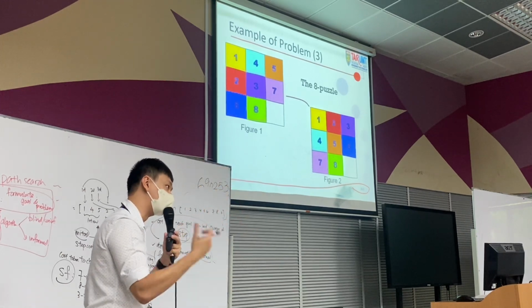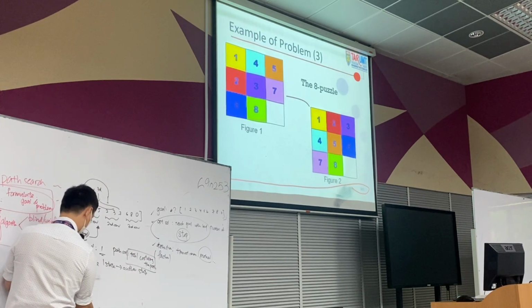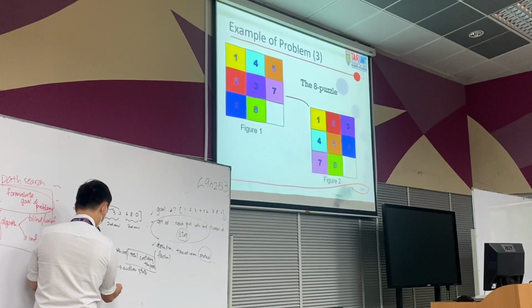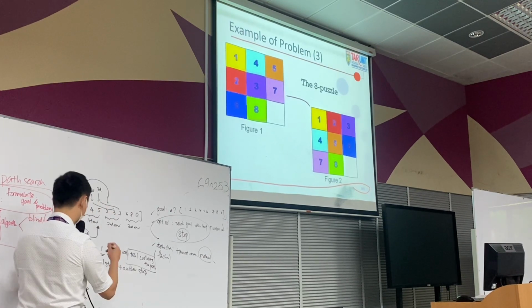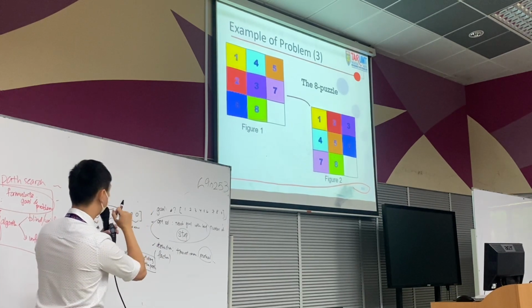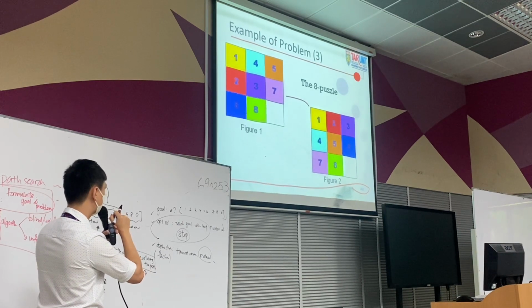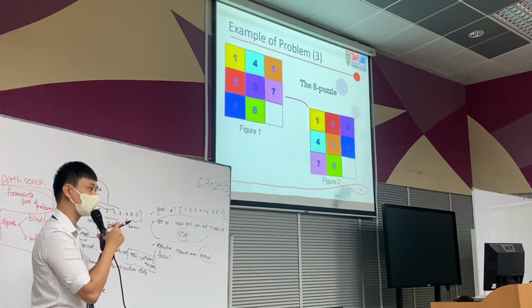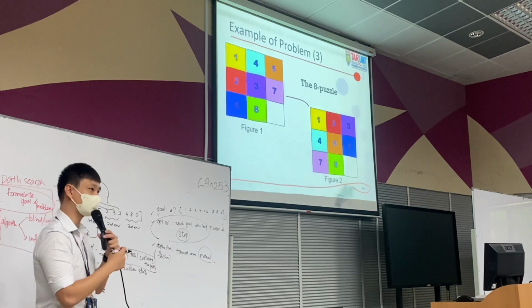It's the possible movement. What are the possible movement do you think? You can move 1 to 0, 2 to 0, 4 to 0. You can move 7 to 0. What else? 8 to 0. Anything, right? There will be many movements, right? A lot of movement. So this makes our move not effective.